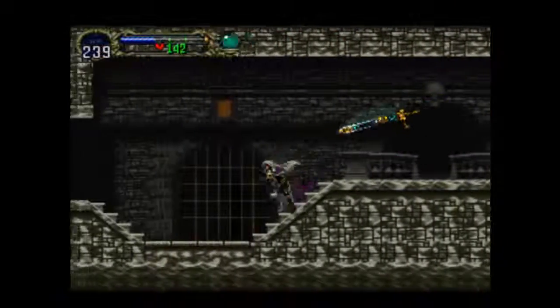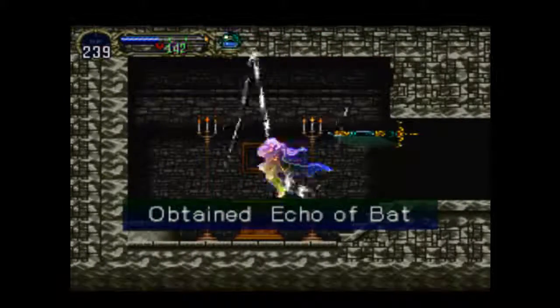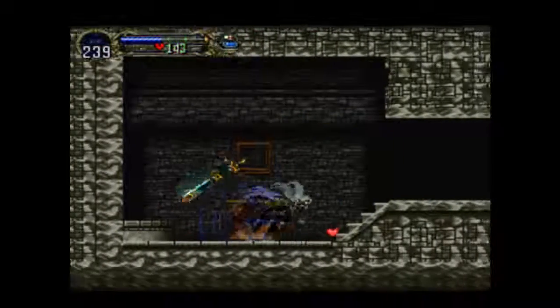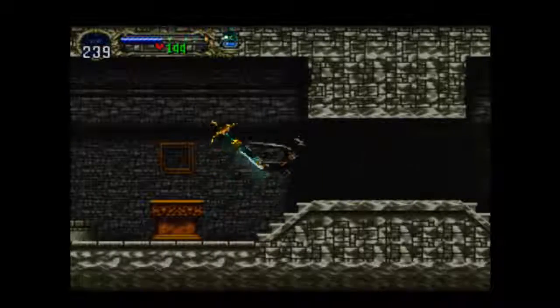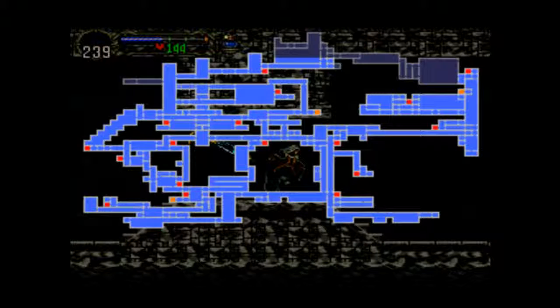Anyway, what is our reward for doing this entire little area? We get the Echo of Bat, which is necessary to progress in another area. Pretty much, press triangle as the bat, and it happens. It can damage some enemies, but it's overall pretty useless. It's only going to be used in one area, which I'm actually going to head over to now.